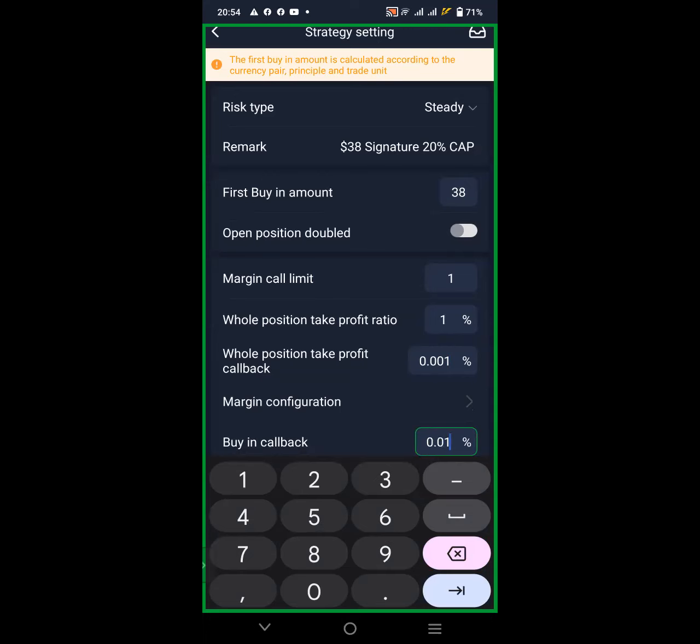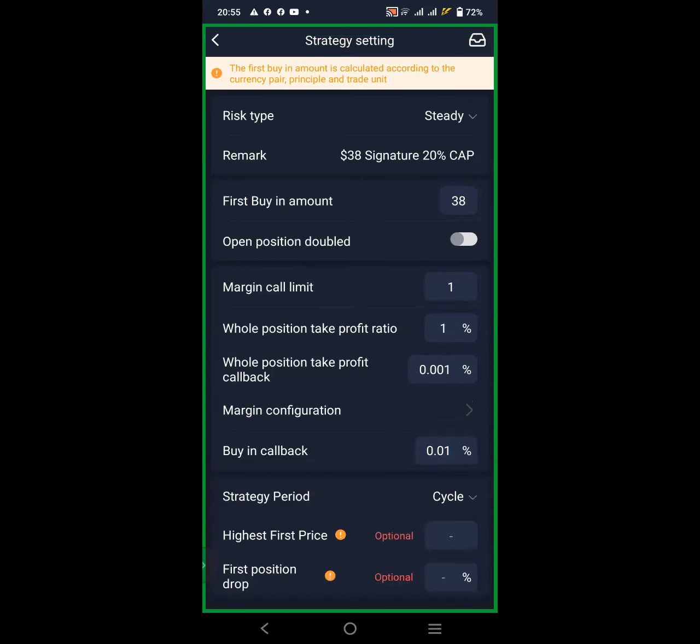Because of a signature strategy, it's not one shot. It's a cycle strategy. You'll only switch it to one shot when you have milked that particular coin. When you have captured more profits, maybe 2 or 3 or 4 times, and you see that, wow, that particular coin has paid you well, you are at liberty to switch to one shot. At the moment, Coyote, you can see we have strategy period, which is cycle. We leave it there. We don't touch it. We love it that way.